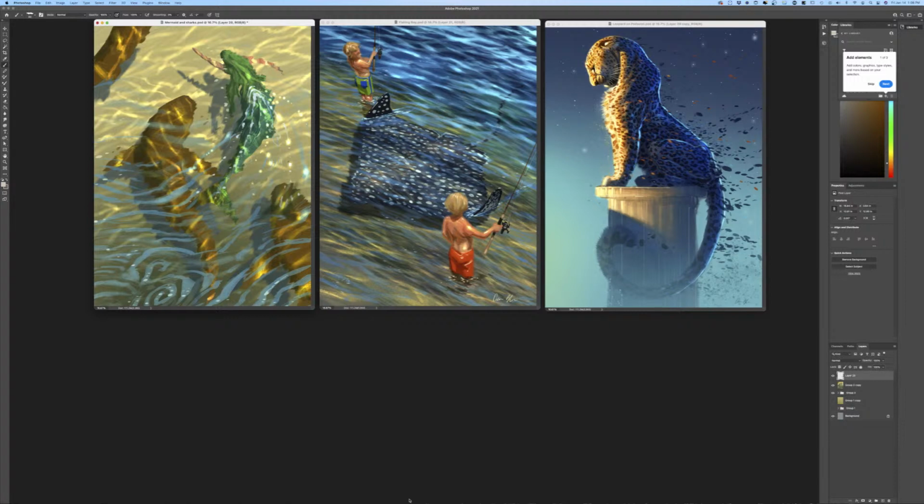And so these are 3 illustrations that I did this past week, just in my own time, sitting and drawing in the evening, after work. The leopard on the right was one that I did earlier in the week, and then the other 2 with the water, I tried later on in the week. The one in the middle is actually a memory of mine. I thought it might be kind of fun to start illustrating some of my memories of being a child growing up in South Florida and all of the adventures that I had. And so I'm going to be doing a little bit more of that as like a little side themed project.